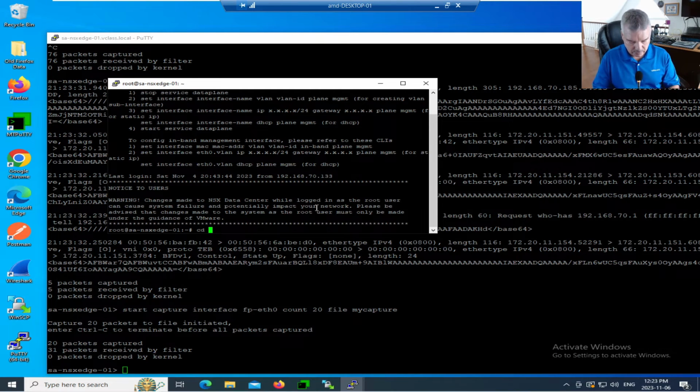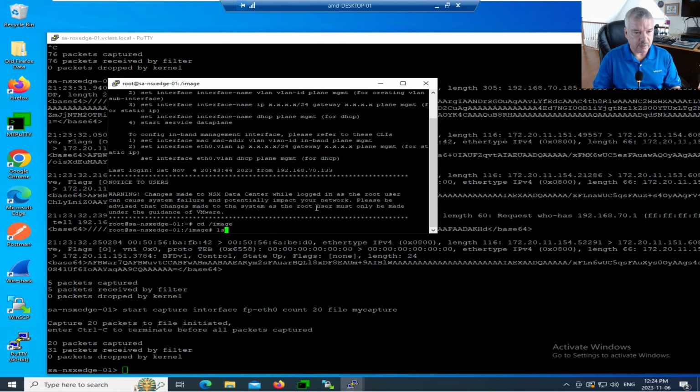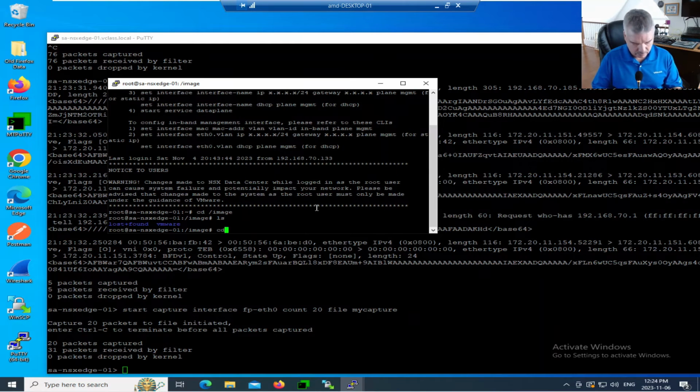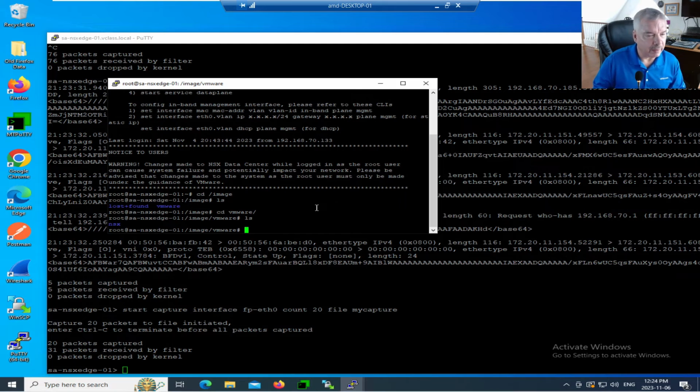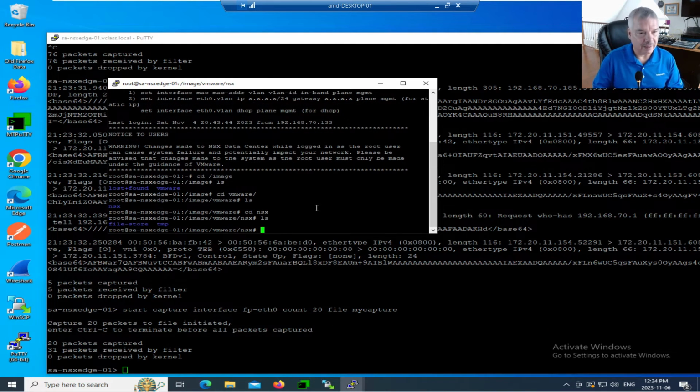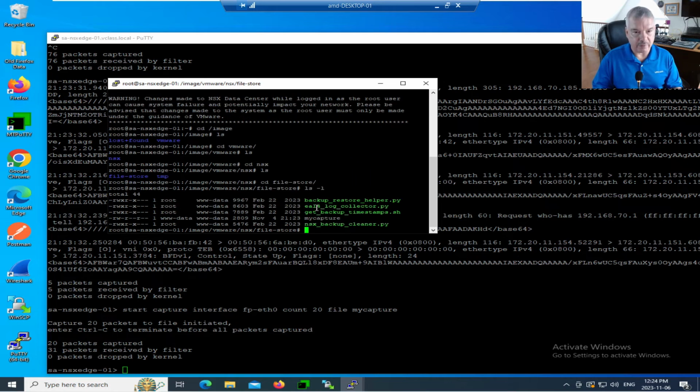And then cd root, images, VMware, always have to look at this, and then NSX, and then cd file store. And if I do an ls there, you'll see there's my file right there, my capture. So I signed in as root to see that. So I could use something like Wireshark to view that if I want to, right?